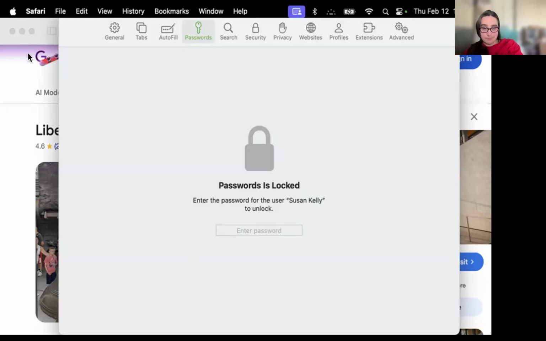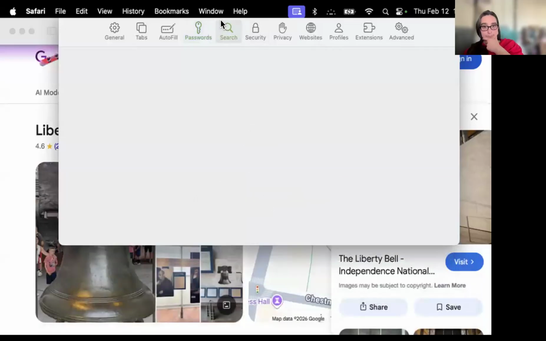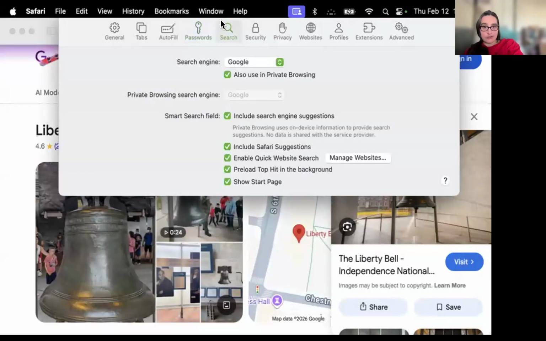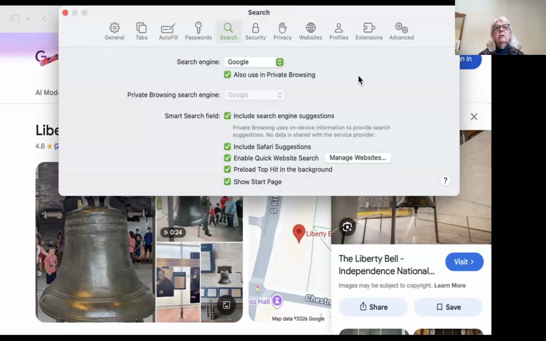Go to search. Yep, well done. So your search engine is Google. If you click down on Google, it will show you a bunch of different options. It's top right center, below that search icon you clicked on.